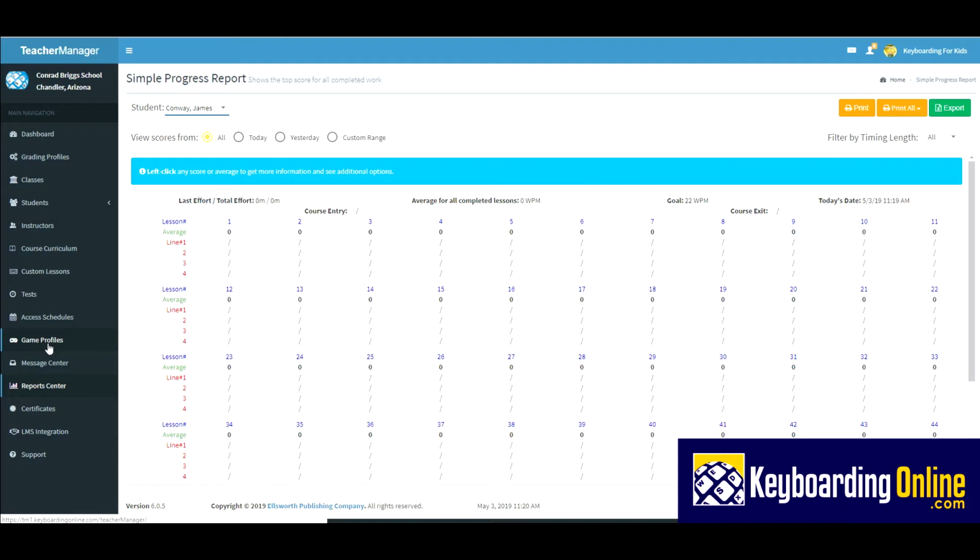One of the problems, and I'm glad you brought up games, because one of the problems with internet games is that students, if you watch them, are usually all over the keyboard. They catch the falling star with the wrong hand or whatever. In our game, they have to use the home row. If the student uses the internet games, then when they get ready to practice, their fingers don't know automatically which finger goes to what key because they've used all the wrong fingers.